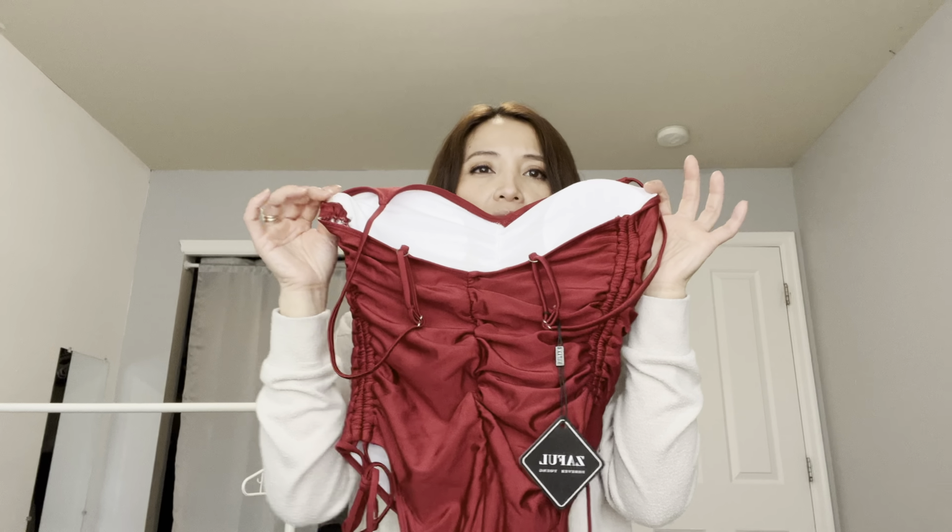It just folds, like it kind of shows right now, like this. So it just sits really weird. And again, if you have an extremely long torso, this would work for you. And it's super cute, the front is so cute. It is a little bit high cut, and it is a tiny bit cheeky as well, but again, super cute. All right, next swimsuit is this white one here.